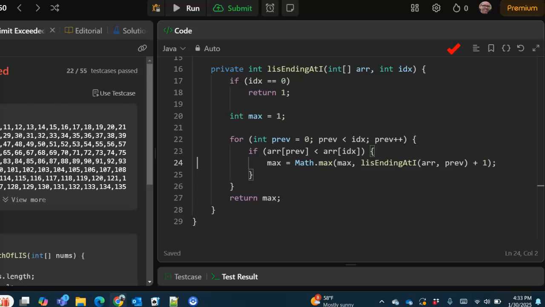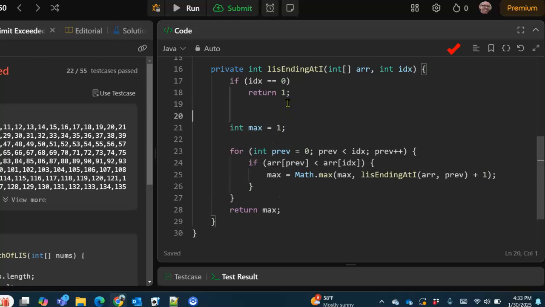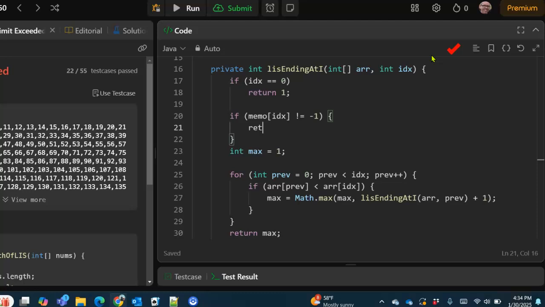All right, for this, if index equals 0, return 1. I still don't think we need that. If memo idx is not equal to -1, return memo idx.